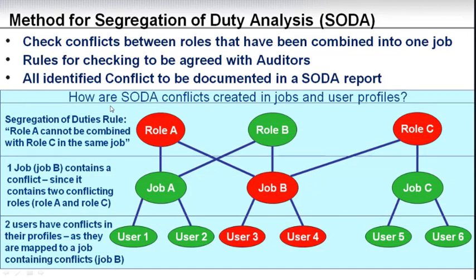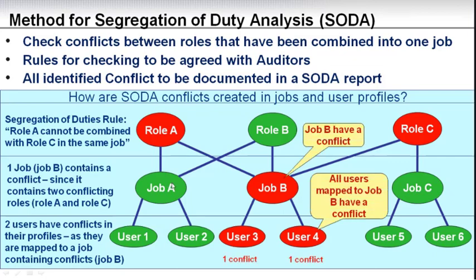So let's look at it in a schematic form here. You have job A, job B, and job C, and those jobs have been assigned to three different roles. Job A will have access to role A and role B, and job B will have access to role A and role C. So users are assigned to jobs. This is the opposite way of looking at it. Normally you would have the users at the top, but the relations are correct. So you have users assigned to jobs, and roles assigned to jobs as well.